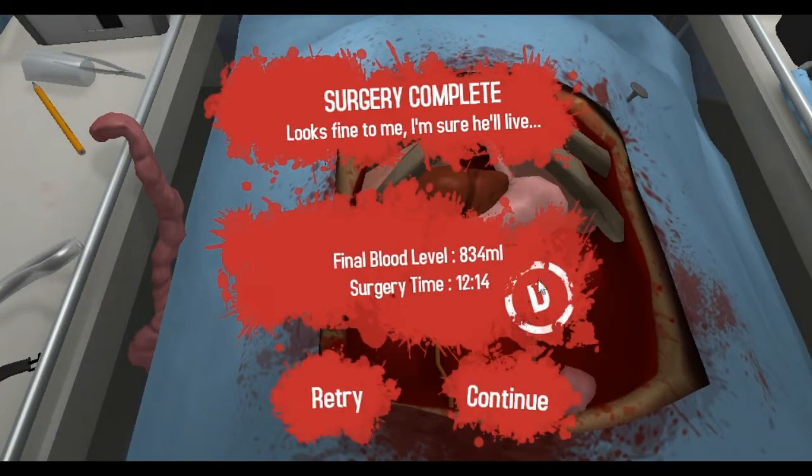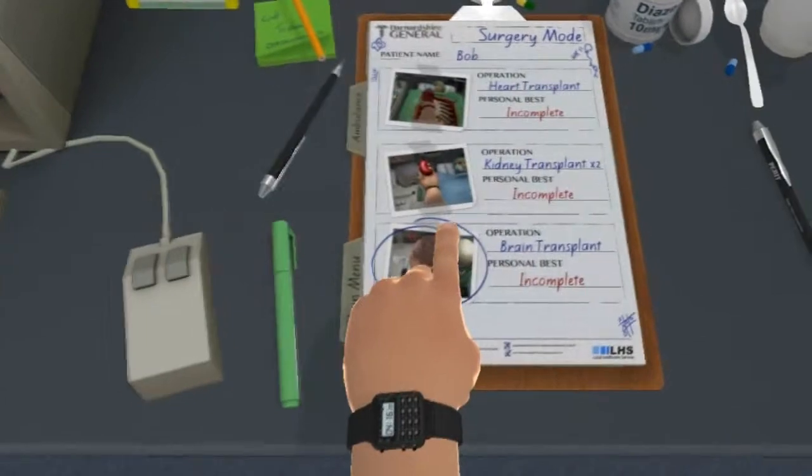Yeah! There we go! Yeah! You got a D! He's gonna live. He's good. Look, he's fine. Yeah. I'm sure he'll live. Yeah. Alrighty. Good. What do we got next? Brain transplants. Oh, that one's easy. Oh my god. That one's easy. You think so? Yeah.